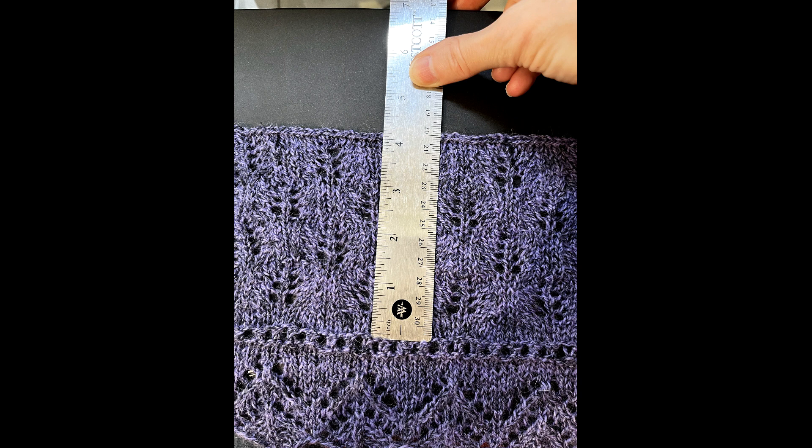So I'm gonna show you two ways to get your correct length. The first can be used if you have knit a good gauge swatch that is four inches or longer. Wet block it, dry it, unpin it, shake it out, let it rest, and then take your row gauge.